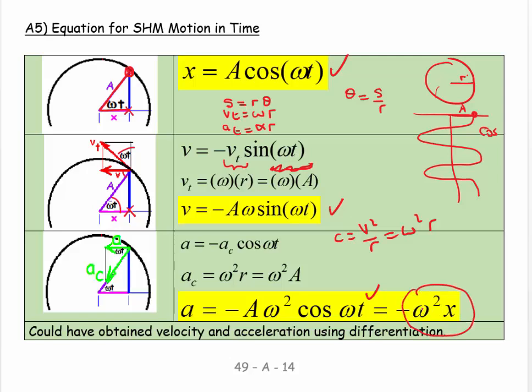So this is the trigonometric approach. There's another approach, which is calculus, which is basically, if I have this and I recognize that V is equal to dx by dt, I can just differentiate this with respect to time, differentiate the top with respect to time, and you get the second equation. And if I recognize that A is equal to dV by dt, I can differentiate this middle equation and get the bottom equation. So it works out nicely either way.